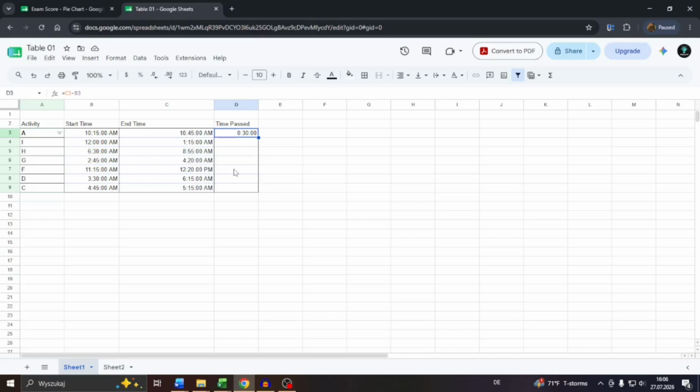Well, you can apply the same formula, double click into it, equals, and then left click into the end time cell minus the start time cell, press enter, or you will see the suggestion here as well. And that's true. 1 hour 5 minutes have passed from start time to end time for this given item here to the left. And that's how you do it, guys.